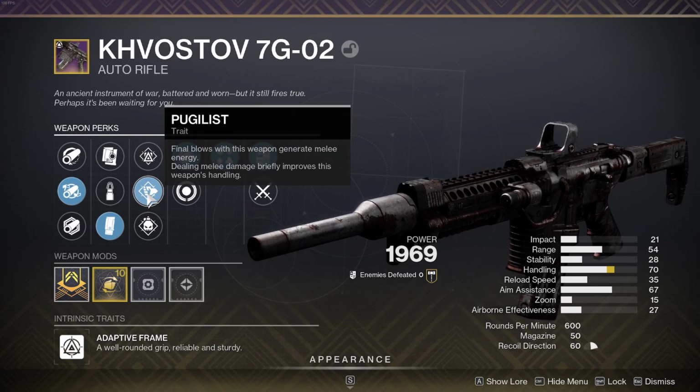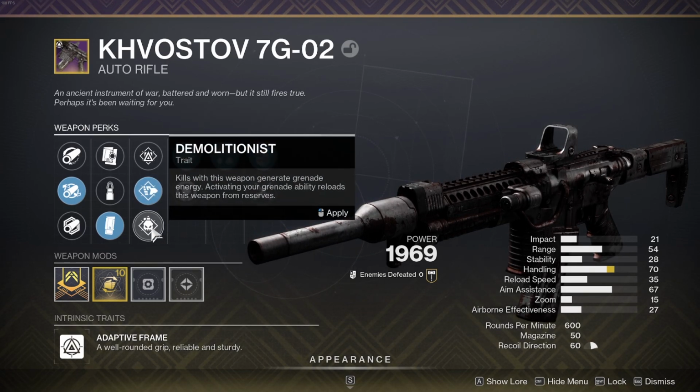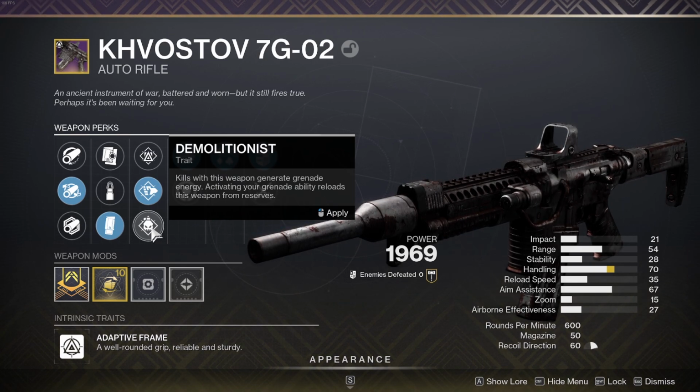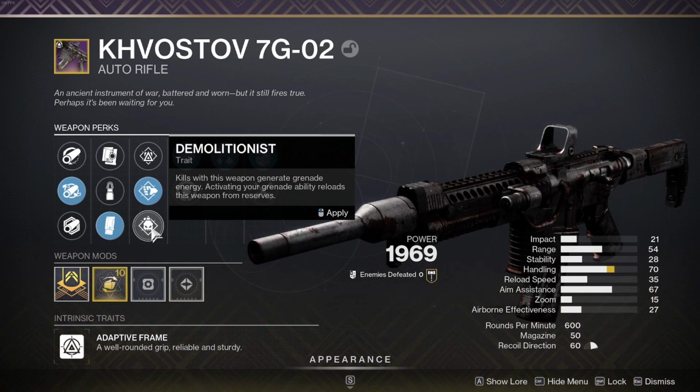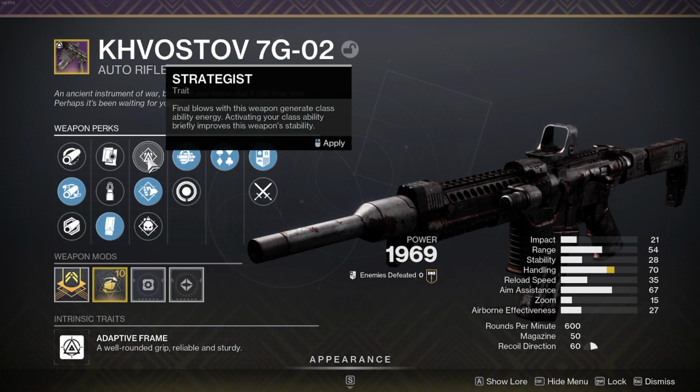Also the Pugilist one, which is basically the same thing, but it's for punching and obviously melee kills. And last but not least, of course, is the Demolitionist trait, which is the exact same as the other two, but this one's grenades. So basically, you can cover any sort of recharge. You got grenades covered, you got melee covered, and you have class ability covered, which is just super, super dope.